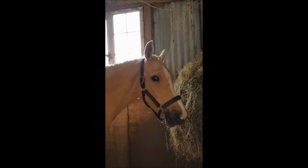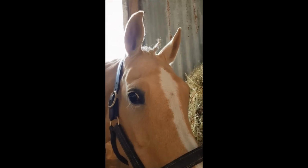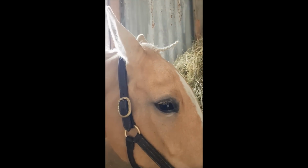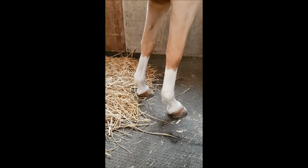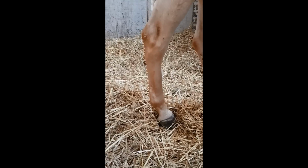Okay, so Shim is all ready. You got a unicorn horn, babe. Good girl. Yeah, she's all cleaned. I haven't actually washed her mane. I'll show you the other side in a second, because it isn't that bad, and it's impossible to plait when it's really fluffy. She's got like foal mane. Legs are clean. Other white leg. That's my favourite leg right there, the one that doesn't get disgusting.